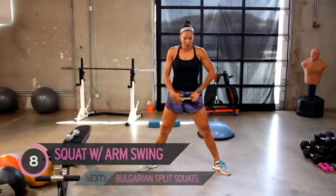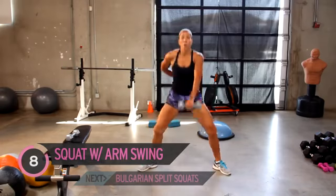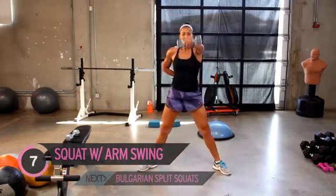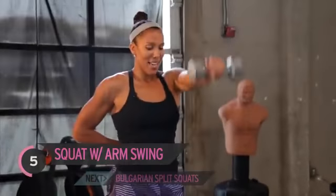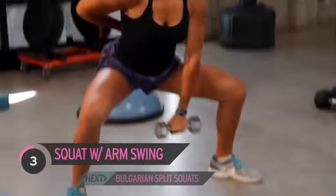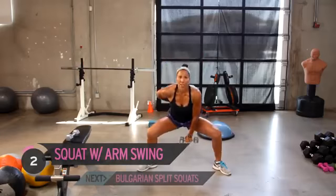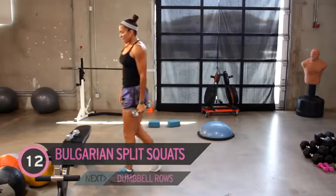And switch it up. Hand behind the back. Keep that core tight. Four more. Two. And one. All right, dropping it down.